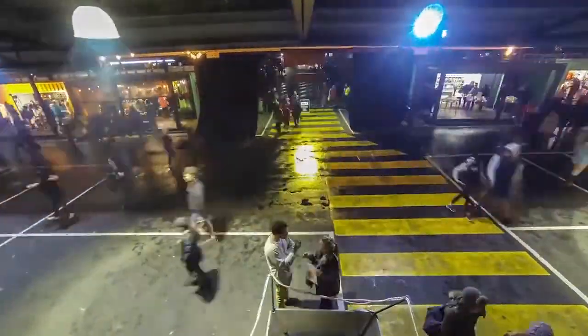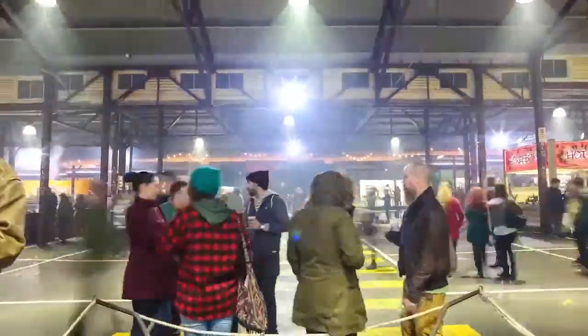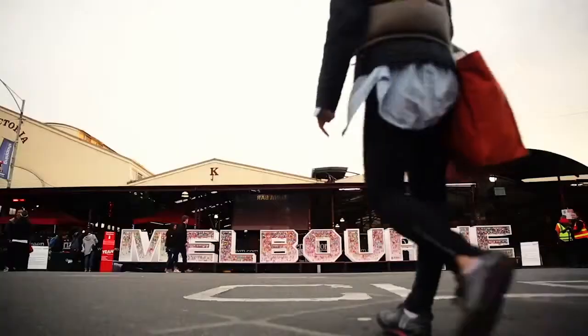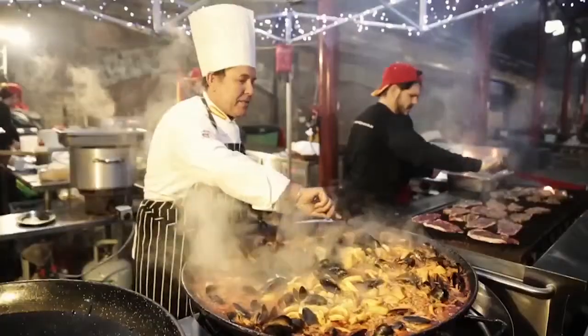The Queen Victoria Market is much more than just a market. It's a cultural centre, an entertainment complex and a tourist attraction which hinges off Melbourne CBD. Ironically, we found out one of its flaws, the temporary and adaptive nature of the Queen Victoria Market, has actually helped create its unique identity that people have grown to love.